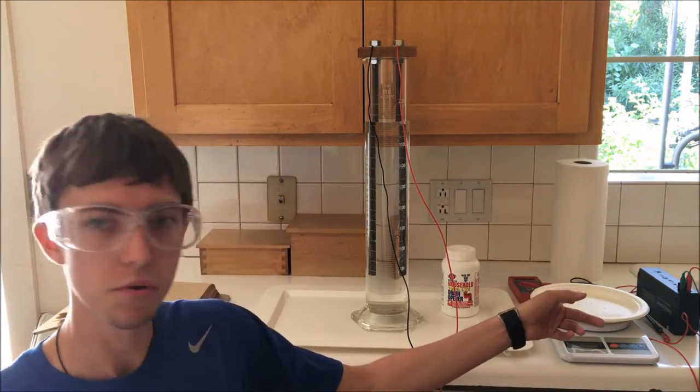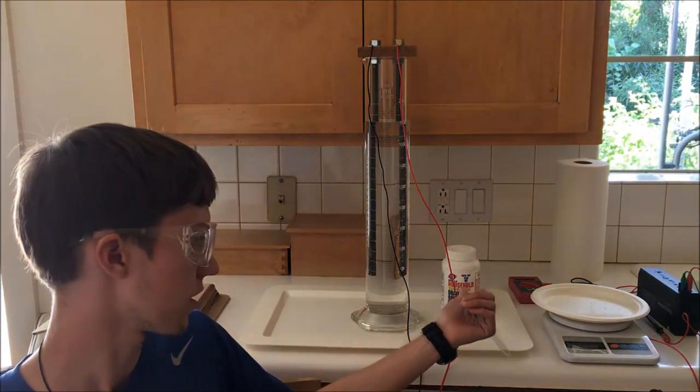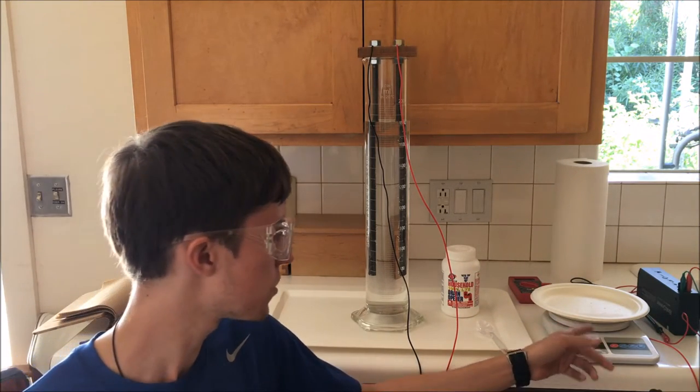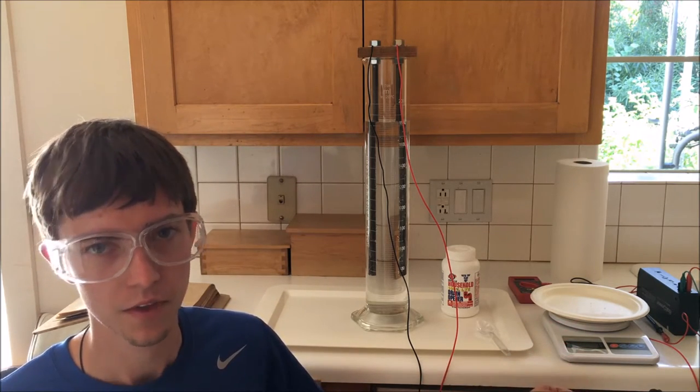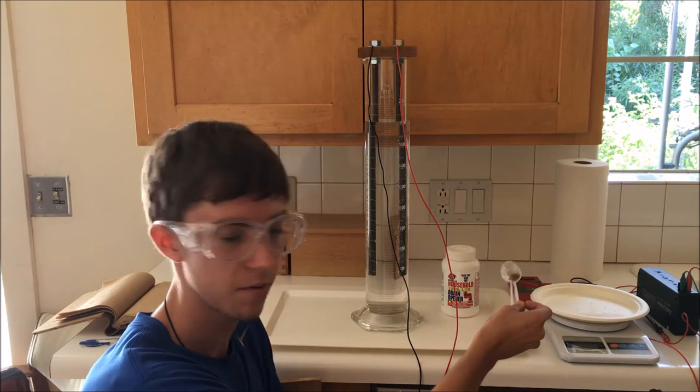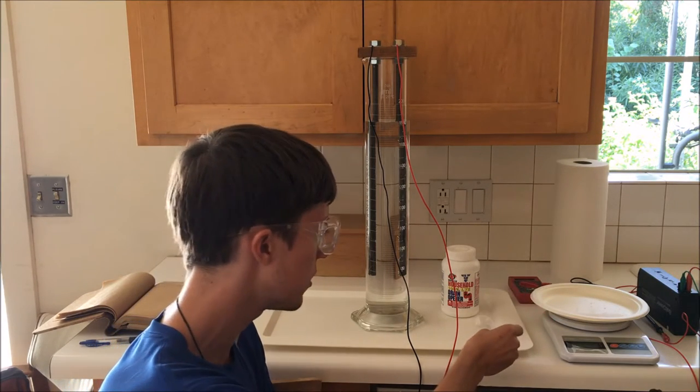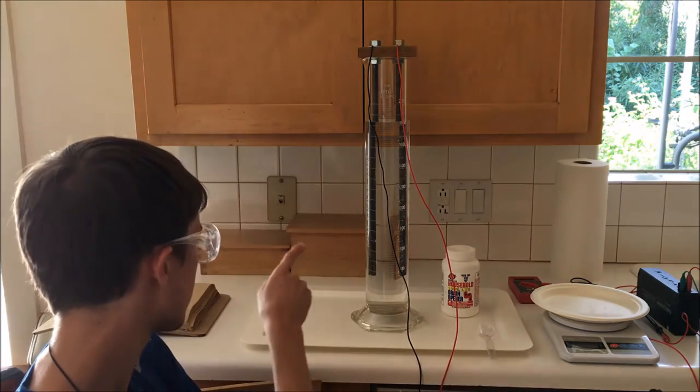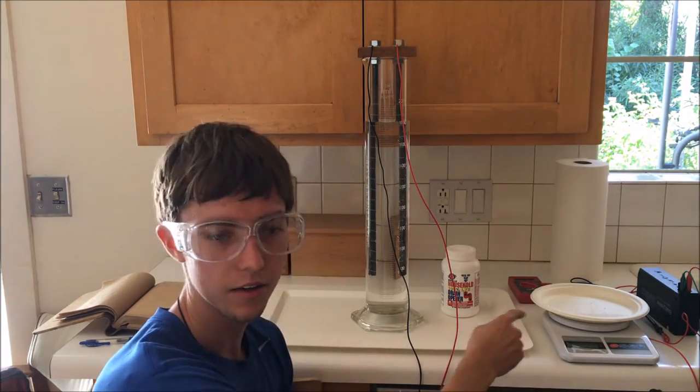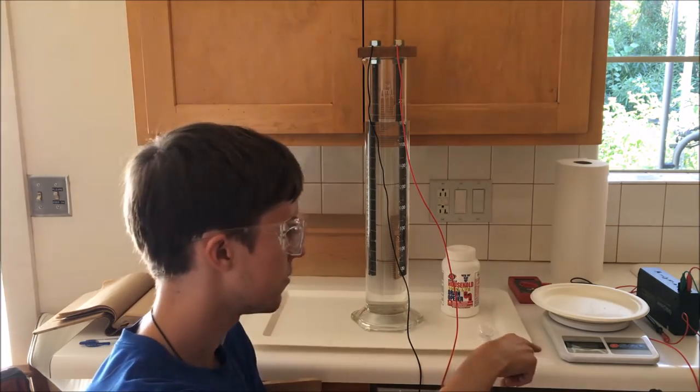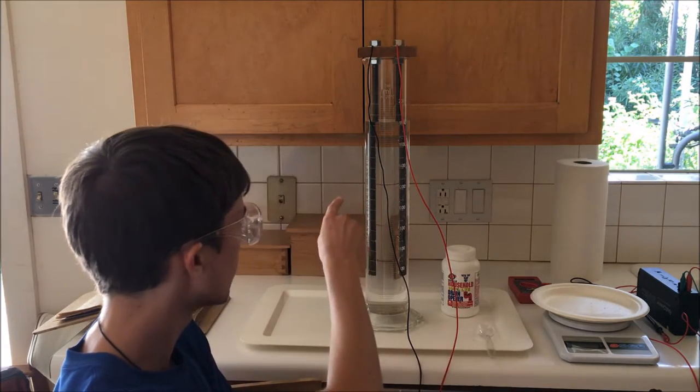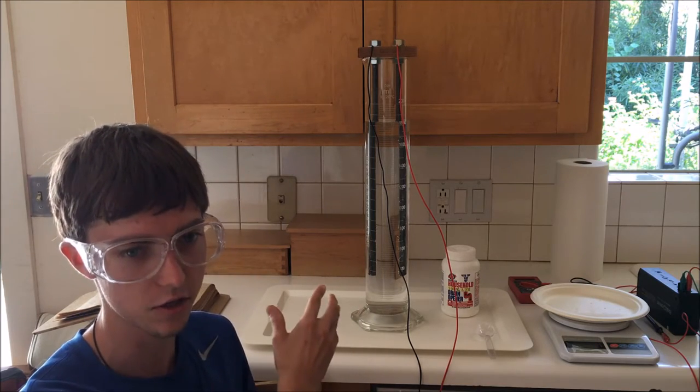I've measured out a few spoonfuls of sodium hydroxide into this plate, and I've placed it on a weighing scale, which I've zeroed with the plate of sodium hydroxide on it. Now I'm going to add a little bit at a time, perhaps two to five grams at a time, not particularly precisely with this spoon, and I'll be making note of the mass each time I add to the solution in my lab journal. I'll be using the amount of negative weight value recorded by the scale as material is removed from the pile to determine how many grams of sodium hydroxide I've introduced into the solution.